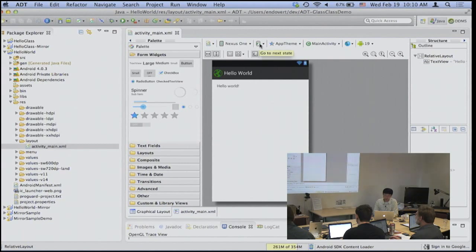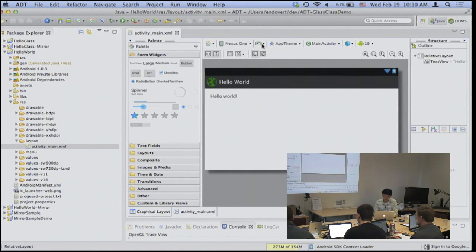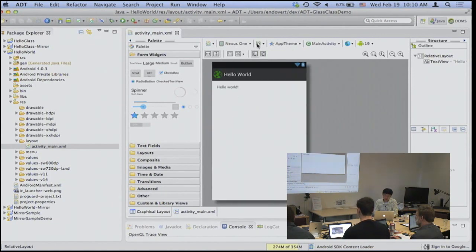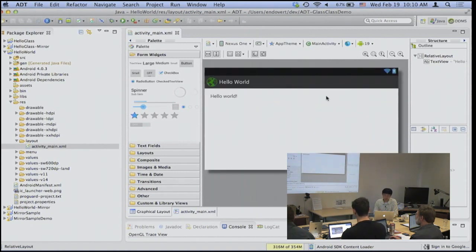You can also try to simulate different settings, like you can change the orientation of the screen and see how that layout will look on different orientations. And you can also choose different app themes, but we'll leave that for now until we get to Glass programming.